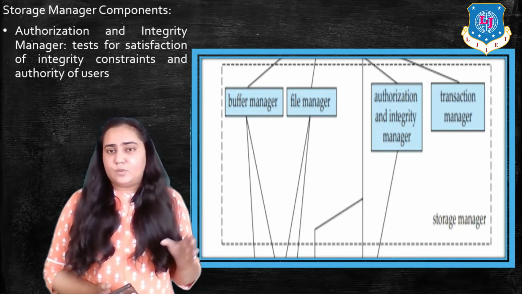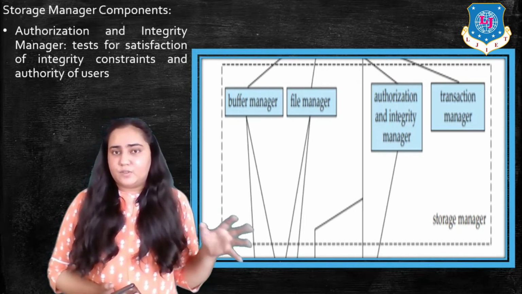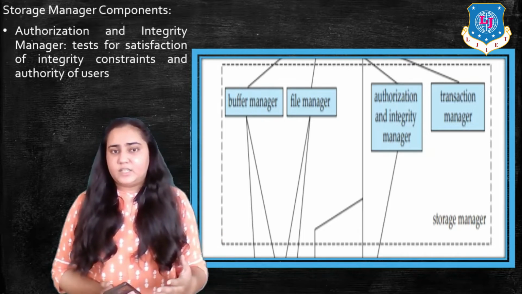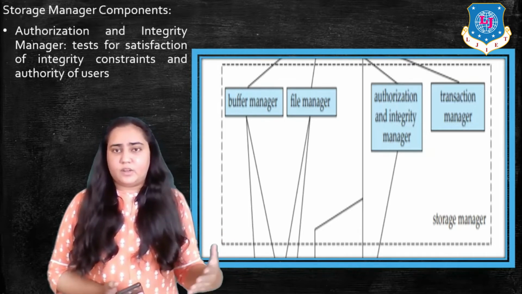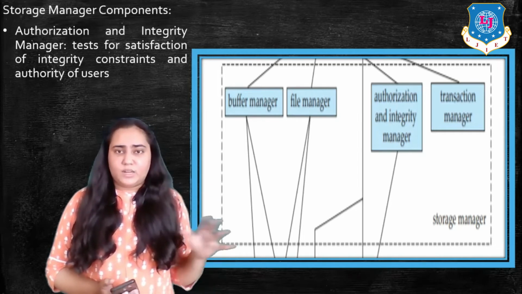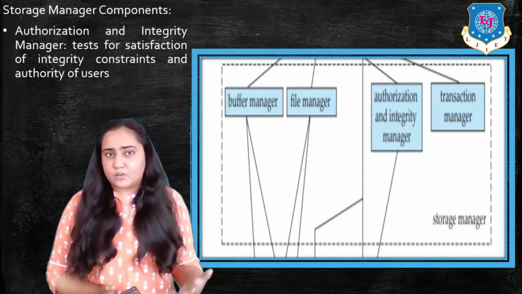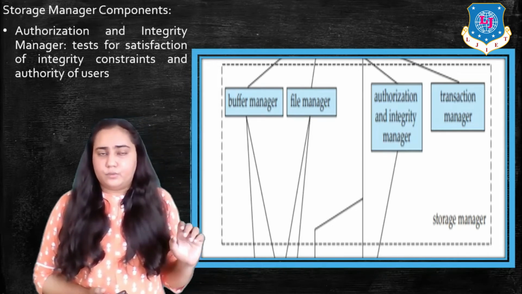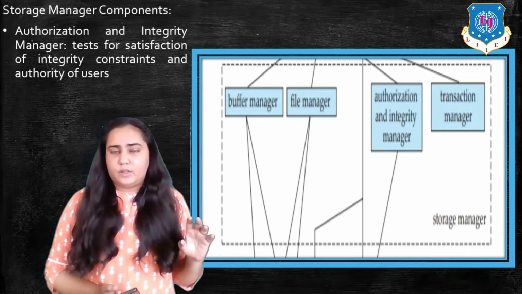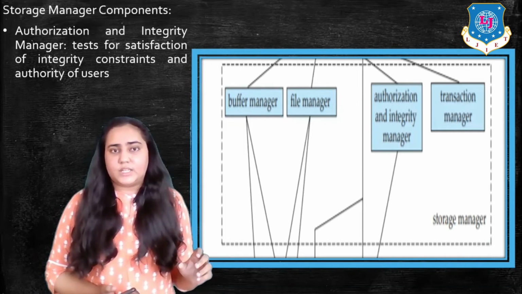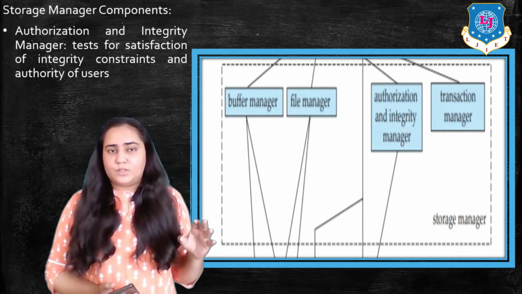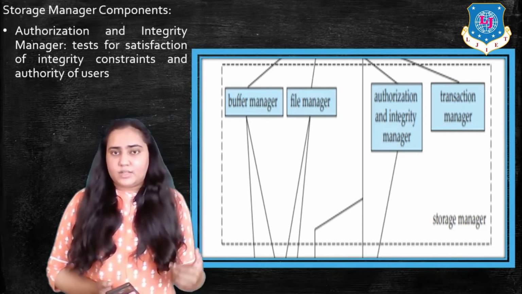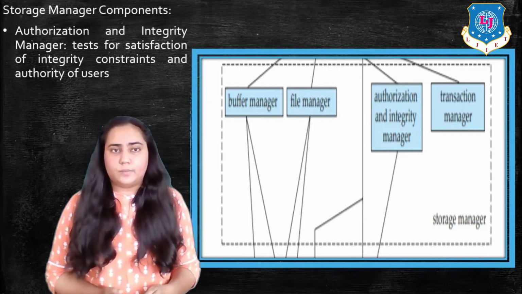Because imagine you want to get this form filled by 1,000 people and you are allowing them to fill it. But then after getting the data, you're not able to contact anybody from the number because the number is entered in so many different formats and somebody has made errors. So to avoid such things, you need to make a set of rules. This type of set of rules is also created in a database, and that is what the Integrity Manager does. It checks if the data being entered is following all these rules or not.